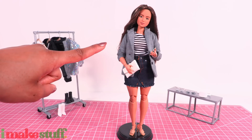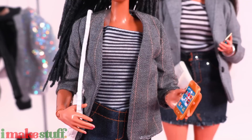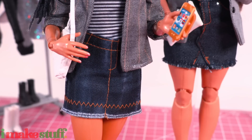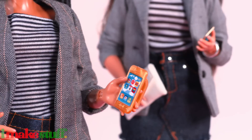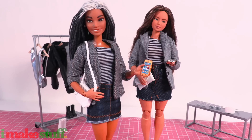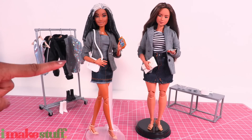Overall, I like this look and I want to see if we can recreate it using items we already have. Yara Shahidi jacket paired with Barbie fashion pack striped shirt. Dark denim skirt — I want to say it was from Teresa from Life in the Dreamhouse, but don't quote me on that. Gold colored phone that the doll can hold. White plastic purse — I could have gone with a clutch, but I like the shoulder strap. We finish the look with some tan heels. Not too bad — they're totally twinning.